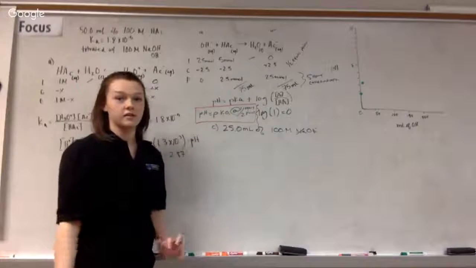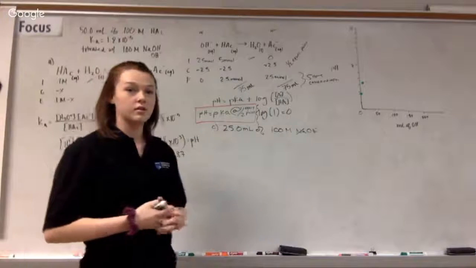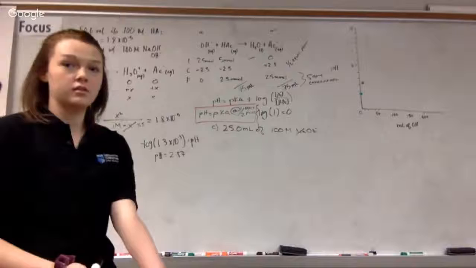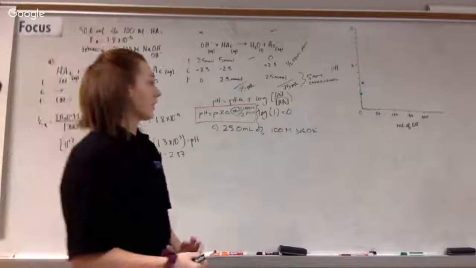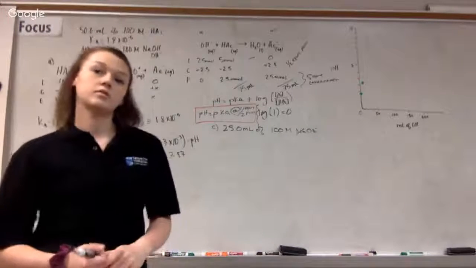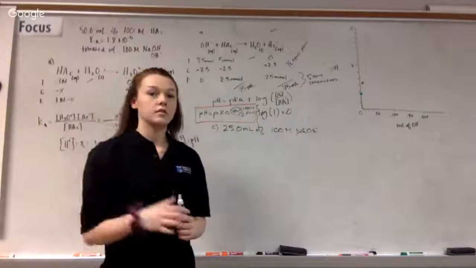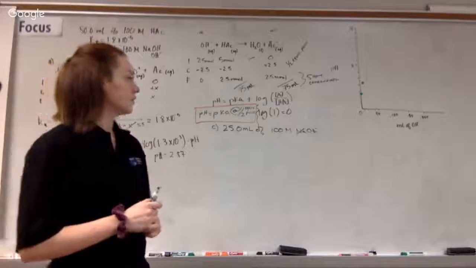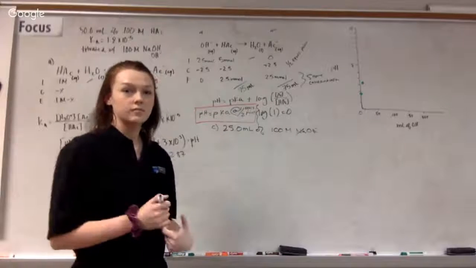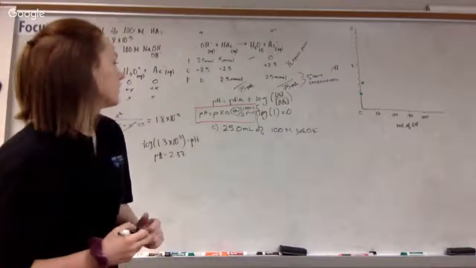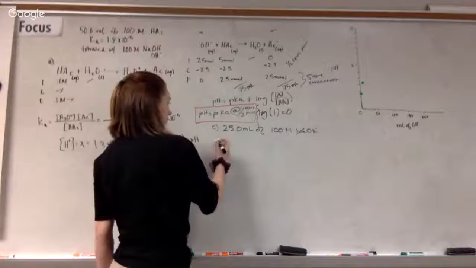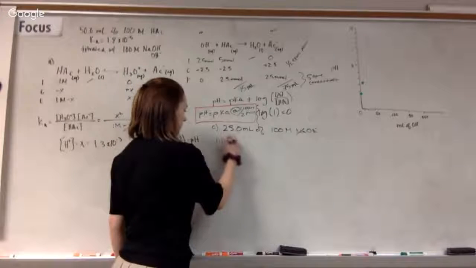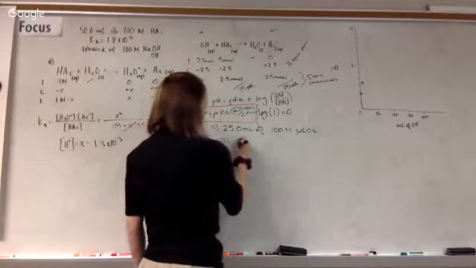So you don't have to do any of the work we just showed. They're going to assume that you understand that if we're at the half equivalence point, pH is equal to pKa. So you can literally just go negative log of the Ka and know what your pH is. Cool. And the actual value, if you actually plug that in in this case, is 4.74.